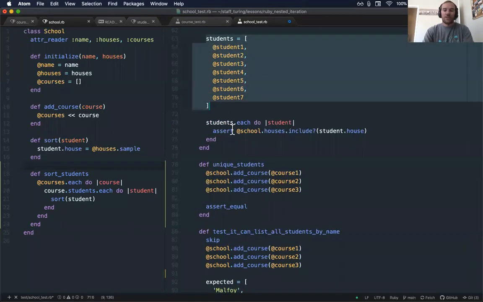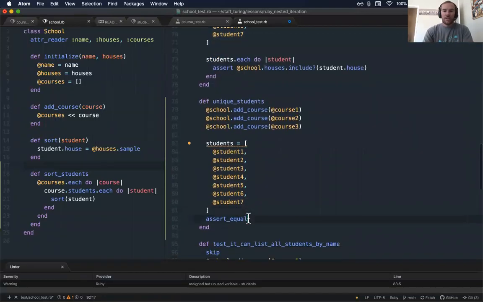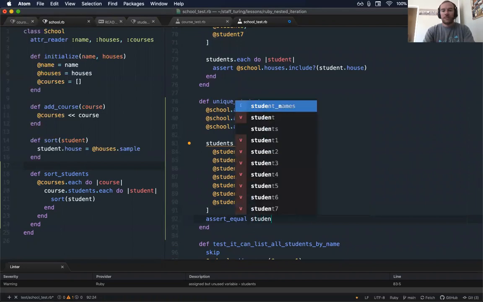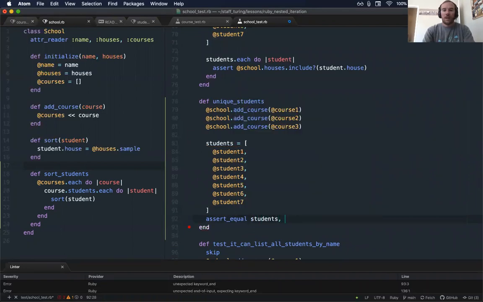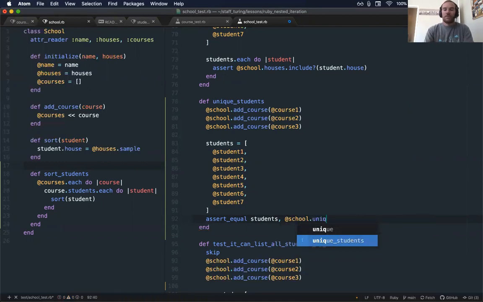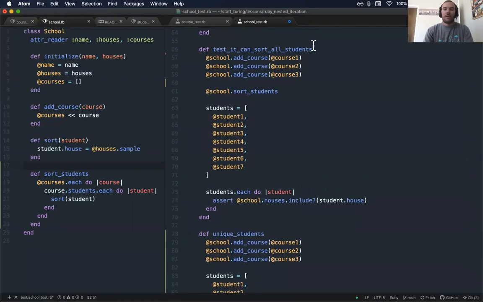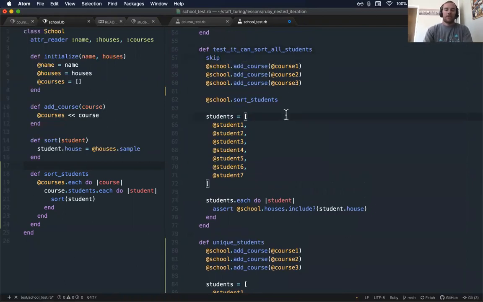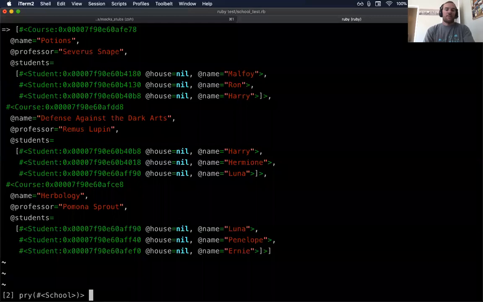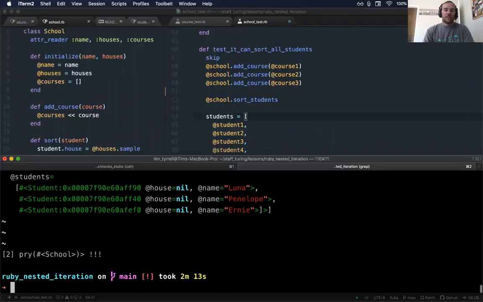I know that these are unique, so I'll just use my expected value here. Assert equal students, comma, at school dot unique students, right? And at this point, I think I'll just skip this one just so we can focus in. So at this point, I'll start my TDD process.